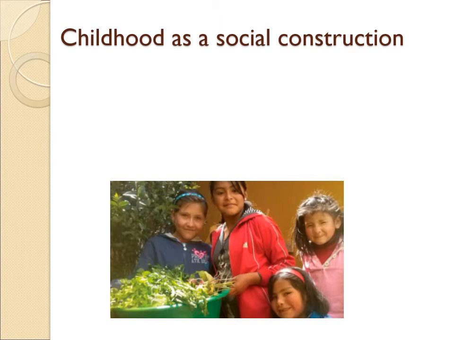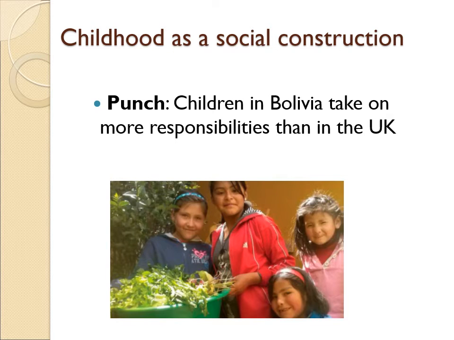Okay, so first up, remember childhood is a social construction. It varies over time and place. So you need to know some examples of that. A good one is Punch's study. Sam Punch did studies of children in Bolivia and argued that, based on her research, children in Bolivia took on much more responsibility than children tend to in the United Kingdom. And as a result, it shows that cultural variations, differences in culture, affect what childhood is like. Children there acting much more as we would perceive adults act.